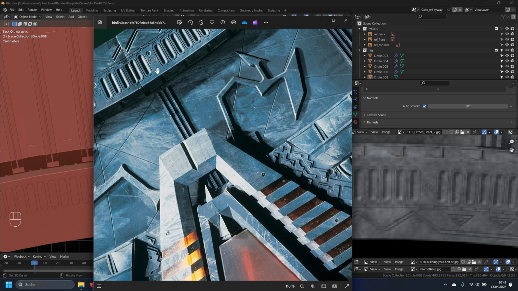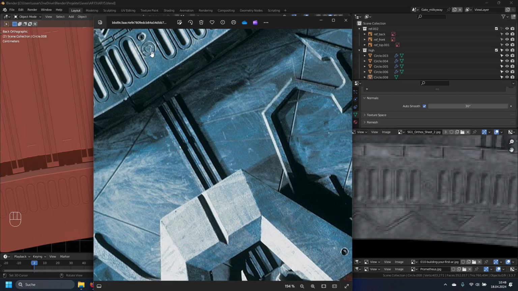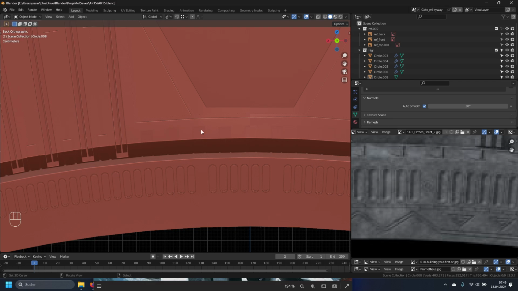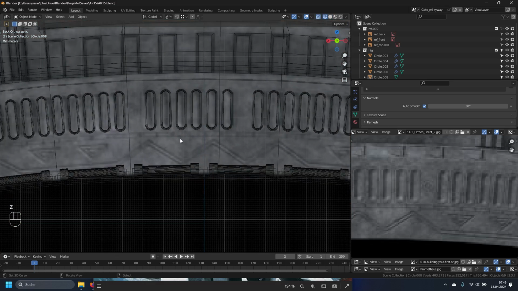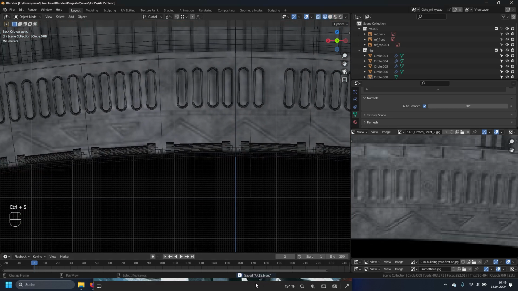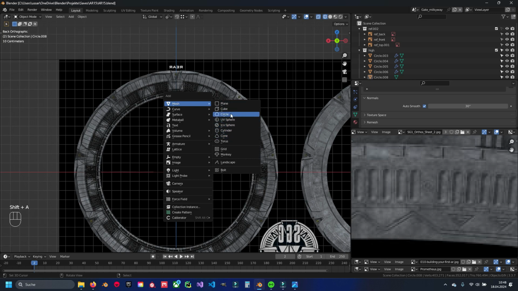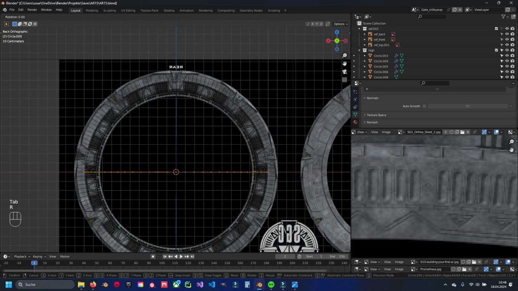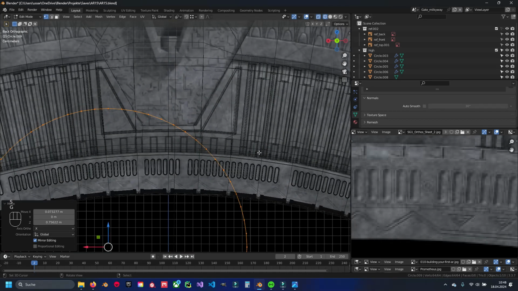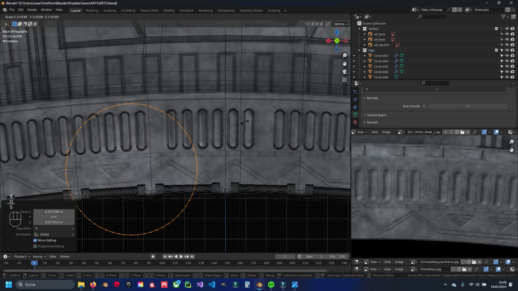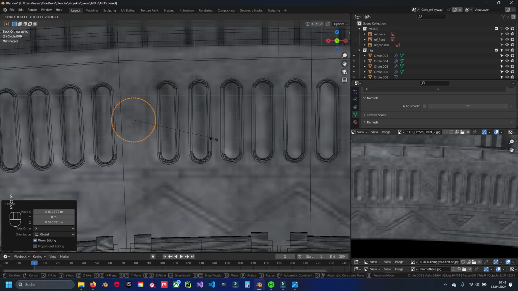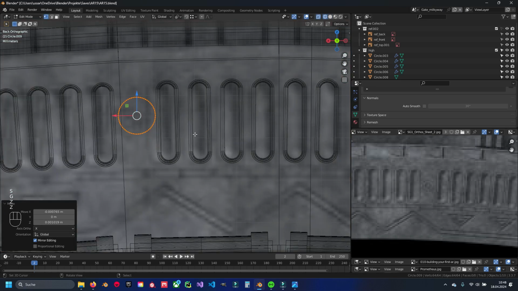So let's do this dot here. As you can see, it's only a flat detail, so we can add some kind of circle. So add circle, 64 is enough, rotate it by 90 degrees, scale it down, and we have to leave a little bit of a gap here for the detail.